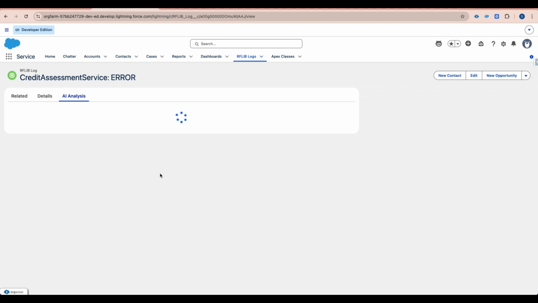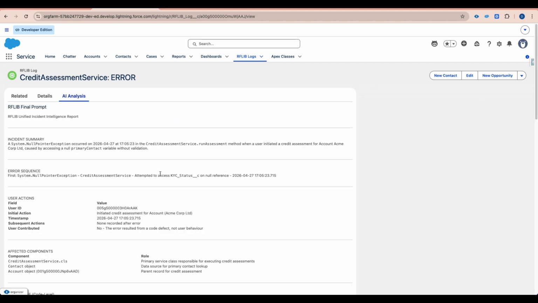GitHub receives the request and triggers something called a GitHub Actions workflow. Think of this like an automated robot that runs in GitHub's cloud. And that workflow takes the AI analysis that we've sent it, combines it with actual code that needs fixing, and sends it to Claude, which is another AI specifically trained for writing and understanding code. And Claude then generates a fixed version of the code. The workflow takes that fixed code, creates a new branch, commits the change, and raises a pull request for a human to review. All of this happens in about 30 to 60 seconds.